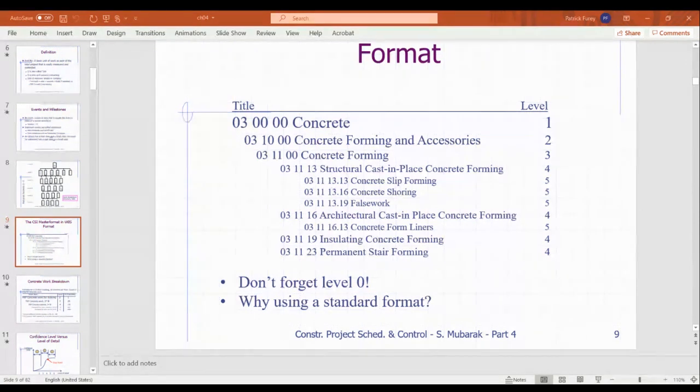There are some sections missing, like 47 probably. There are blank spaces, 29, 30, and they tried to be smart about how they left those spaces so it fits into the general arrangement of the CSI specs. But if you look on the slide now, you can see all those divisions and what they are used for.